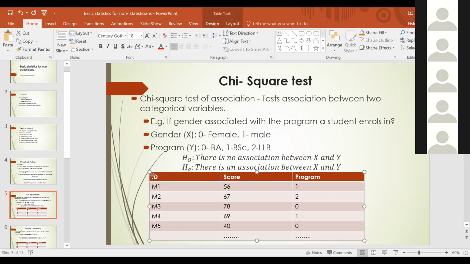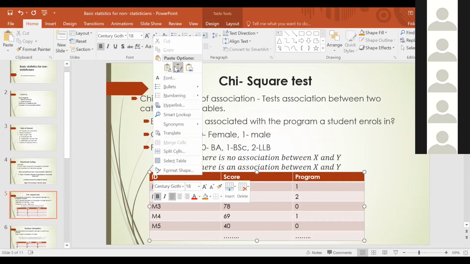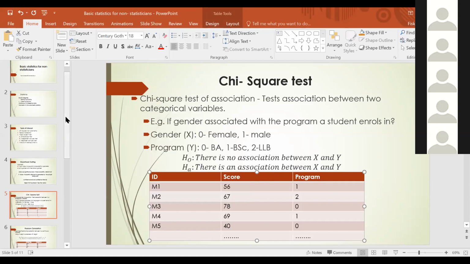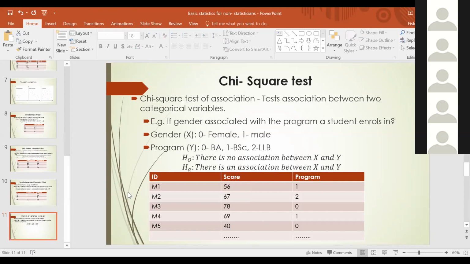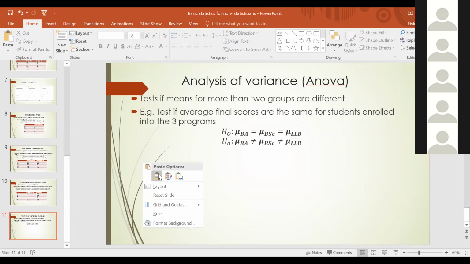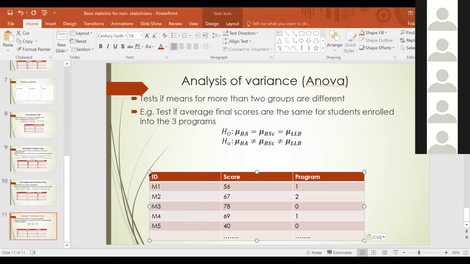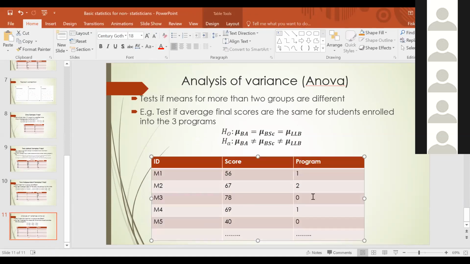Now, what you are basically saying is that you have students that have been enrolled into the 3 different programs, and then each student will have a score.